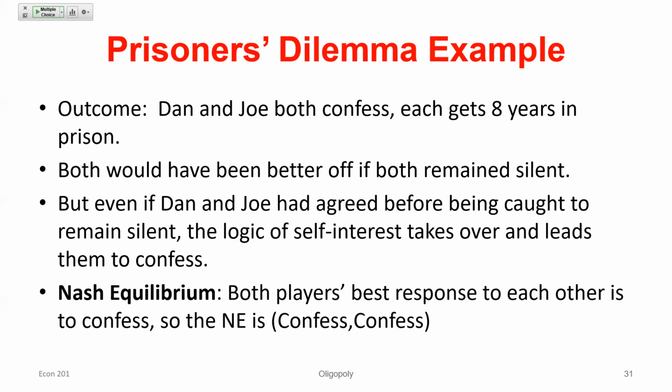So this would be a situation where we've got two Nash equilibriums, right? In both scenarios, each player is best responding to what the other person does. Intuitively, in a game of chicken, the best response, if you knew what the other person was going to do, is to go the other way, right? Now, we don't know which way that person might go ahead of time, but if we knew what the payoffs were, and we could somehow coordinate our actions, we could end up in either one of these outcomes, and we'd both be best responding to each other. Right? So there are some games that have two Nash equilibriums.